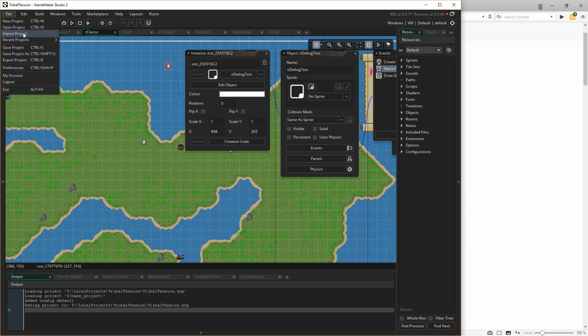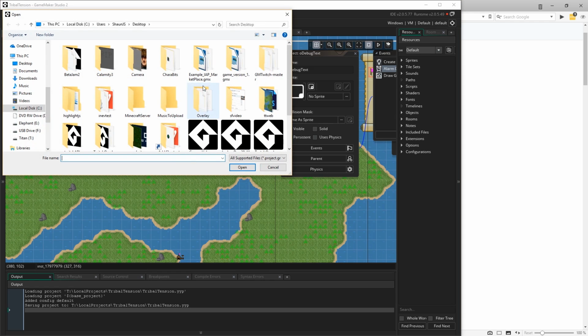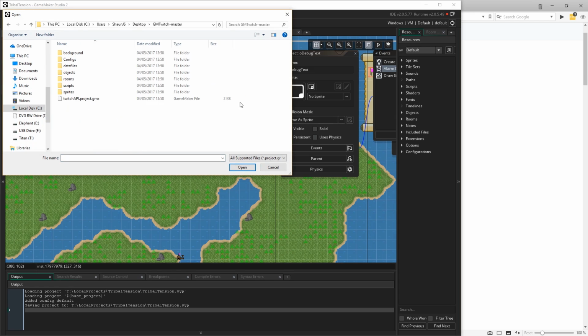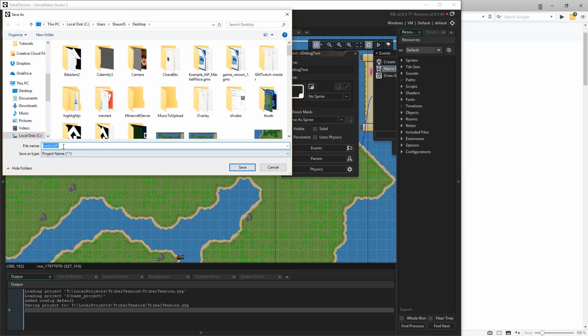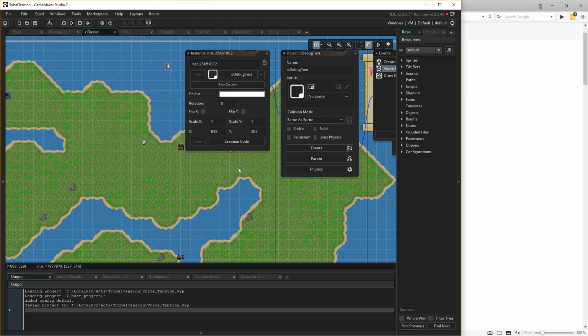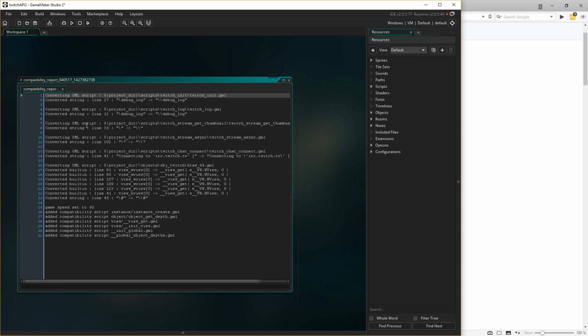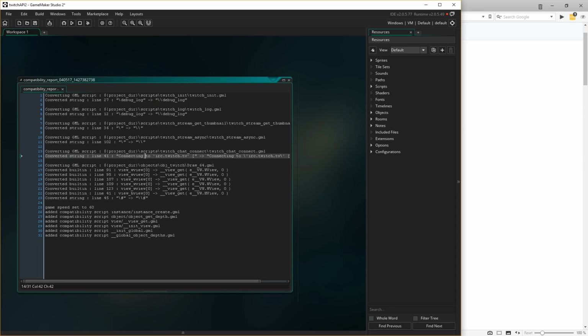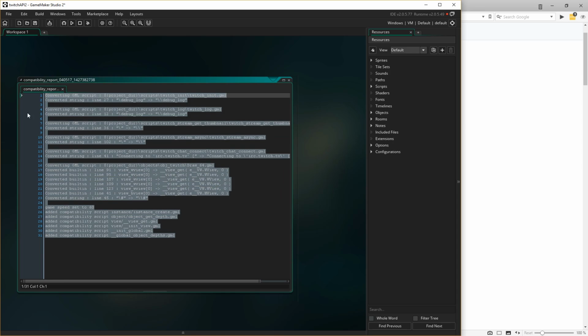So I'm just going to import a project. This is Tribal Tension in the background, but I want to import, where is it, GM Twitch Master. I'll give it a name, Twitch API 2, because I've already saved the first one when I was working out the script for this video. Then that'll do its thing. If you're in GMS 2, it might take a couple of seconds because it'll produce this compatibility report, okay? You don't need to worry about any of this.